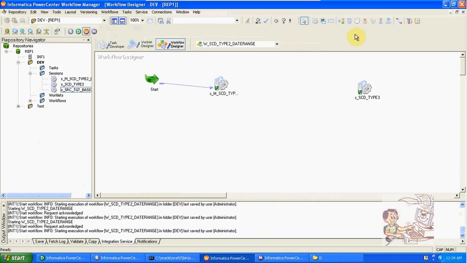And next, control task. In real time we have a lot of mappings, a lot of sessions, a lot of dependencies. In one workflow we'll have not only a single session but more than one, 10, 15, based on the requirement.